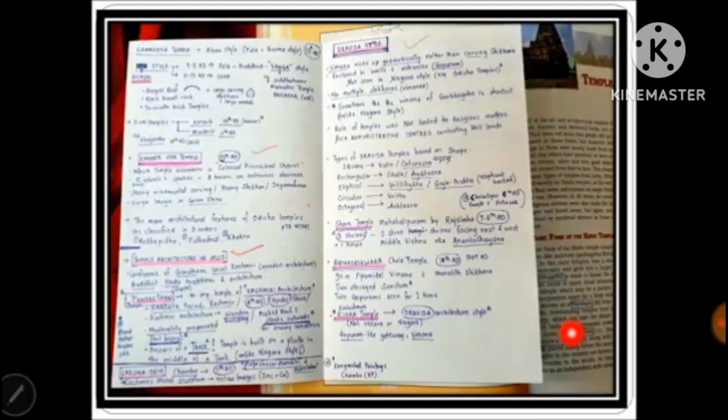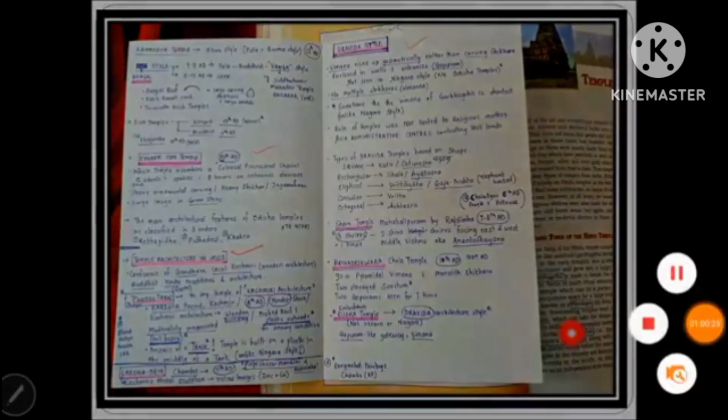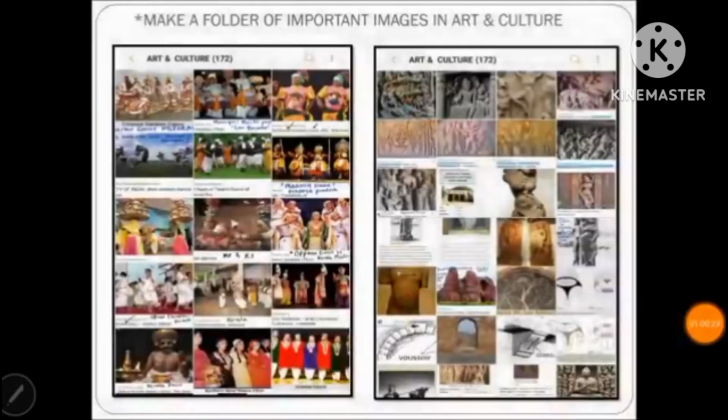Now, as I said, I used to make a folder of every art form, and it made reading art and culture really interesting. So this is my folder which shows the various dance forms of India. For example, the Cherav dance is mentioned over here. Then other dance forms like the Rof dance of Jammu and Kashmir, I'm sorry, the Oppanna of Kerala, etc.